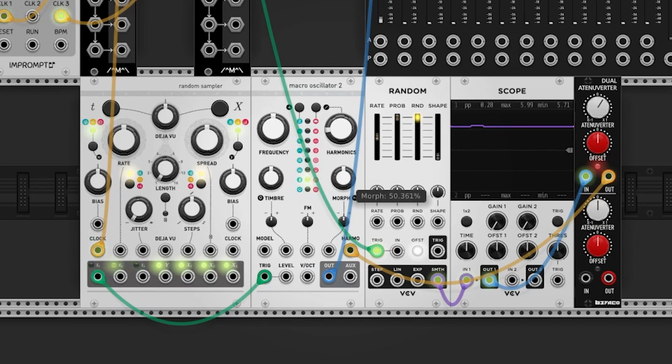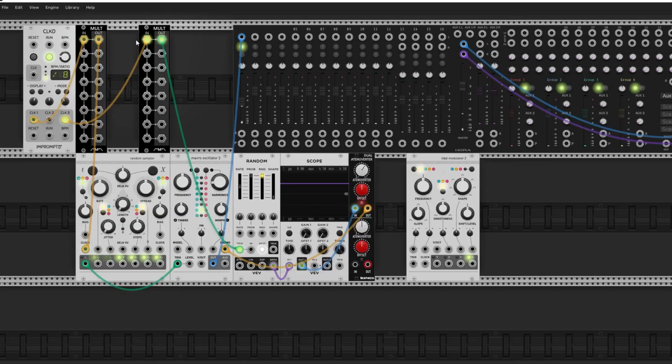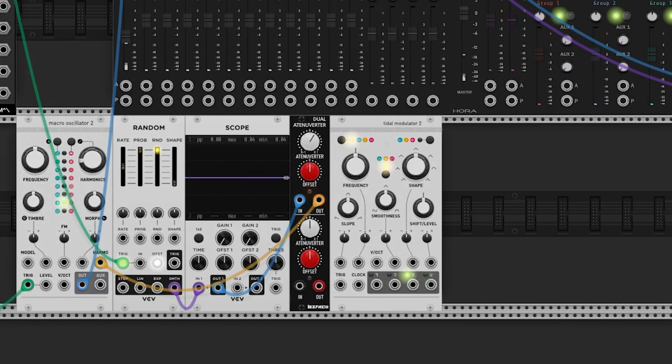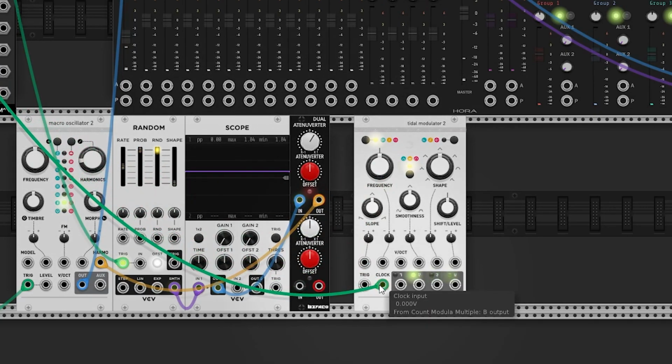So what I'm going to do next is I'm going to grab a tides. So right click, tides. This is the tidal modulator. Let's go ahead and organize this a little bit. This is going really fast right now, but we're going to clock it, and we're also going to turn down the speed. So take that 16th note clock and put it into the clock.